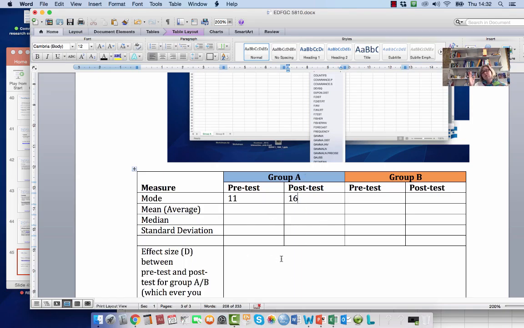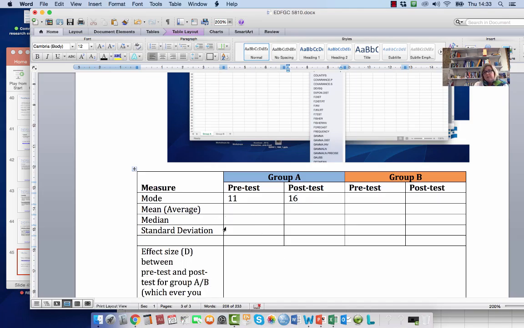Now you would do a comparison later on between, this is just an exercise as I said, but you will do a comparison to see if there's an inherent difference between group A and group B, because otherwise you won't know if you can really attribute any differences to your intervention, whatever it was that you were doing. And that's why you need to test them and see if there's a difference between them and what the connections are.